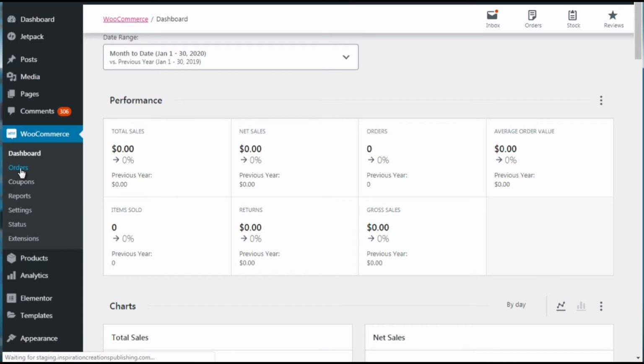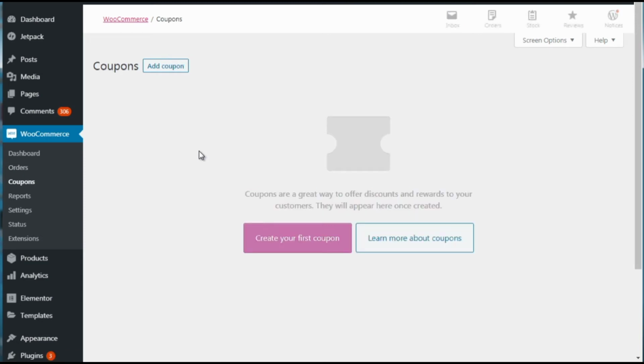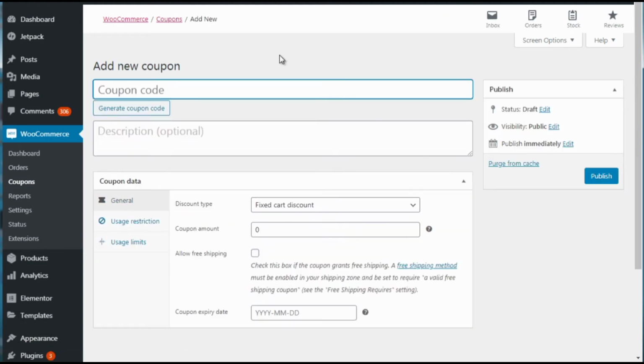So if you go under orders here, we don't see any orders right now. But when we receive orders, you'll need to just go to WooCommerce, orders, and you'll see them all here. In terms of coupon codes, if you've created a product and you want to create a coupon code, then you can come here, you can create your first coupon, like so.